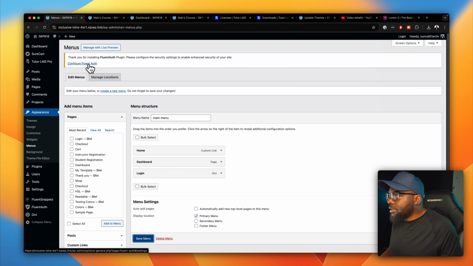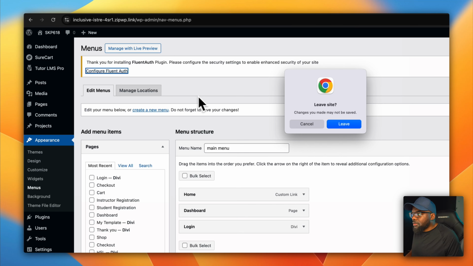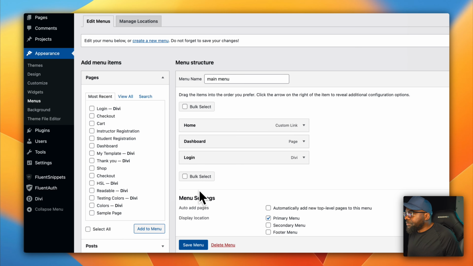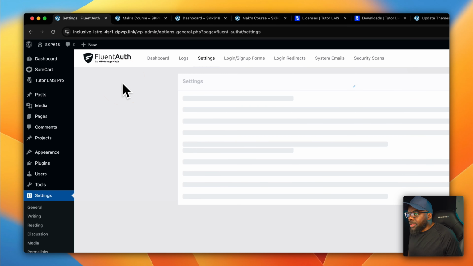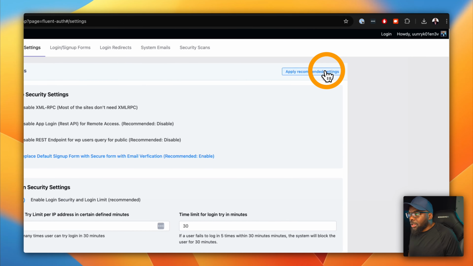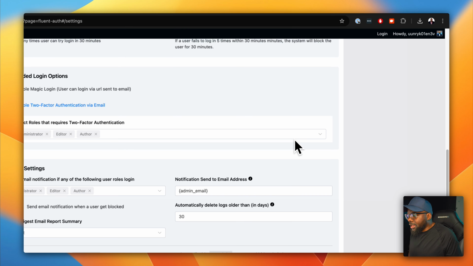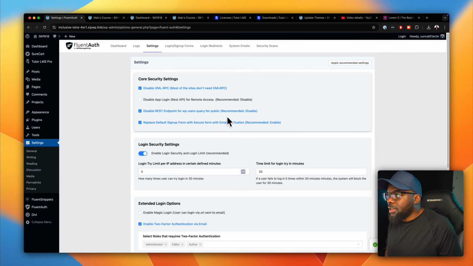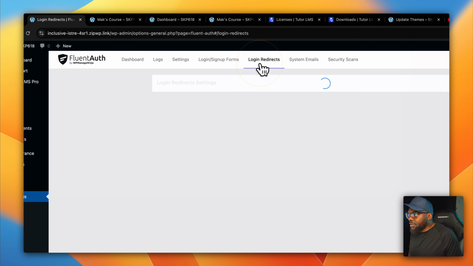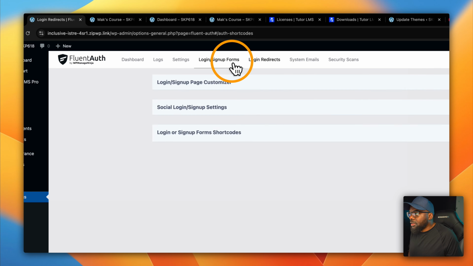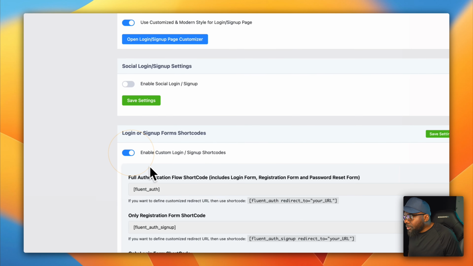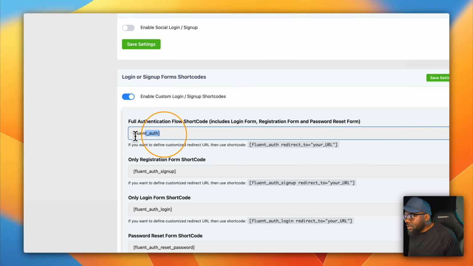Now I noticed something here. It says configure, but that's what we've just been doing. What happened here? Anyway, I'm going to save that. So back over here, we're going to configure that. I'm pretty sure I applied all this and saved. Okay, anyway, let's just do it one more time. Okay, that's saved. Now is my redirect page saved? Yes, it's saved. And then our login forms. Okay, there we go. That's set up. And I'm going to now look for my shortcodes, and the one that I need is this one right here.